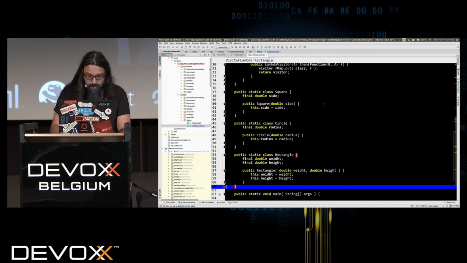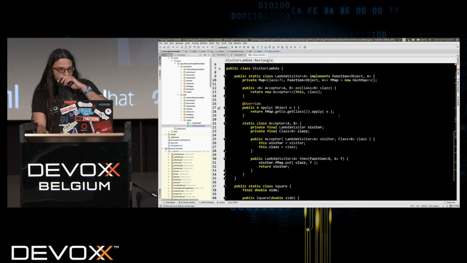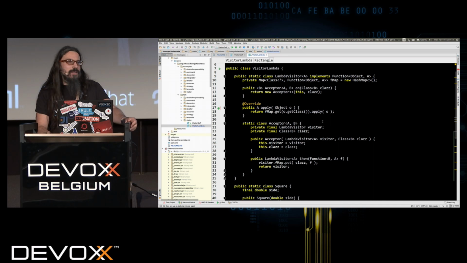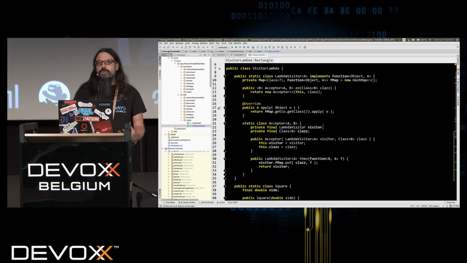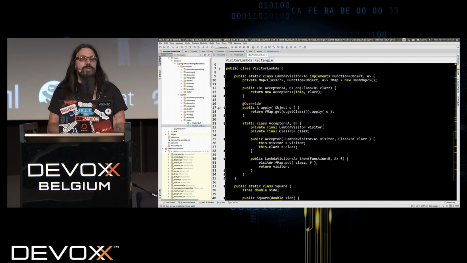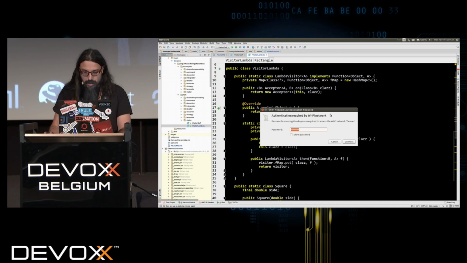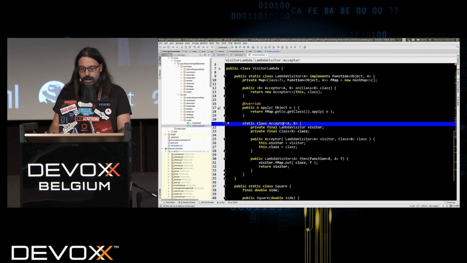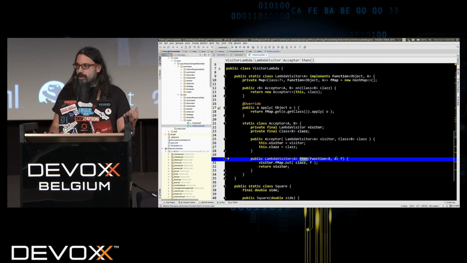And of course I don't have pattern matching inside Java. Okay, I created my poor man's pattern matching class that is pretty simple. This is very basic, but if you want to have something more powerful, you can give a look at Javaslang. That is a very powerful functional library in Java. I suggest to give a look at it. Anyway, I have this visitor, let's say, that takes a class. It returns me this other object that takes a function from that class to the result that I want to obtain. Okay, let's see how it works, because it will be easier.